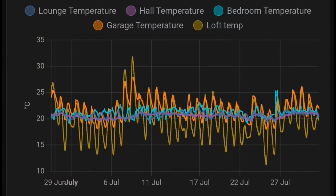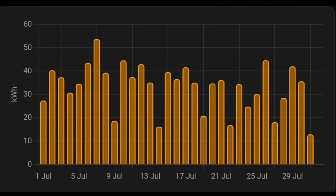Continuing on the weather theme, we have a look at temperatures here. The bottom range there, where it's been peaking just below 15 degrees overnight in the loft, that's showing the outside temperature pretty much. Peaking at the top at more like 25 degrees in the loft and the garage. But the house has been keeping nice and steady between 20-21 degrees. And quite naturally too, we haven't had to use heating and only used 49 kilowatt hours of air conditioning this month. The good thing about July though is there's a lot of sunlight. The sun rises early in the morning and sets quite late, and even if it's raining, it doesn't rain the entire day. So we've had a half decent month really.